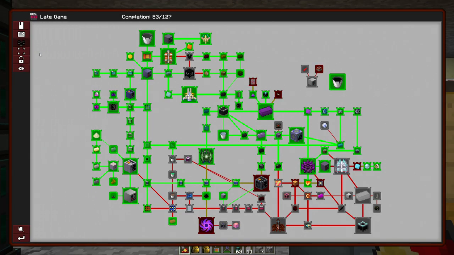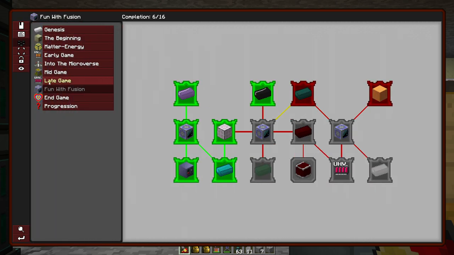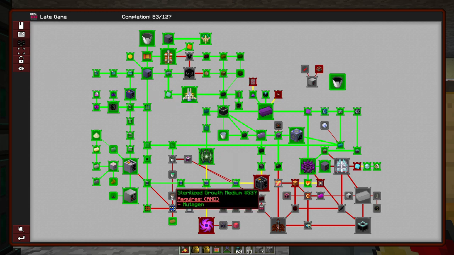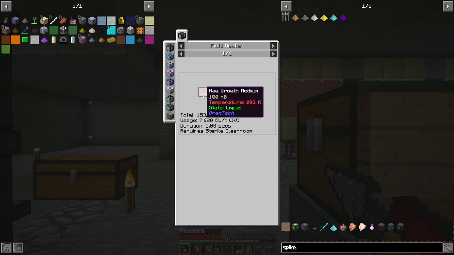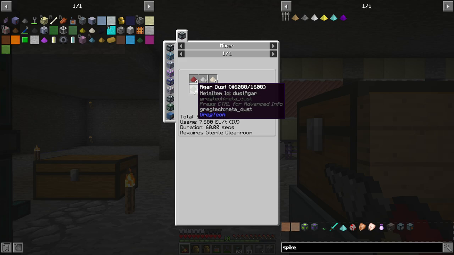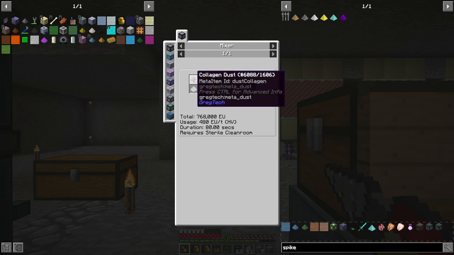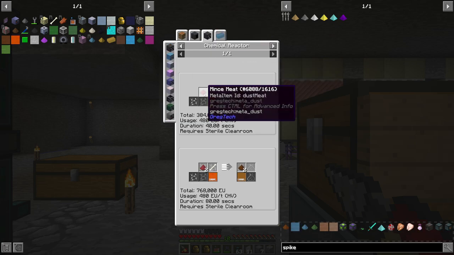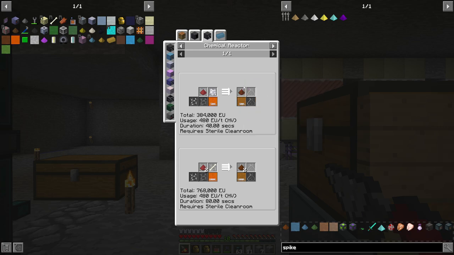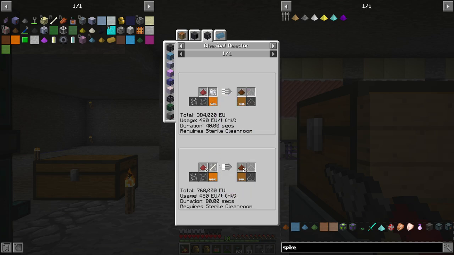It came to be apparent that we're gonna need to get a chicken farm, as we typically do at this point in the game, because we're going to need sterilized growth medium, and that's going to come from a whole chain of processing: mincemeat and agar dust, which agar does come from mincemeat, I believe, from what I remember. Collagen. Yeah, okay, so we get mincemeat. We're going to need a lot of mincemeat. We're also going to need a lot of bone meal or calcium. We're also going to need a sterile clean room.